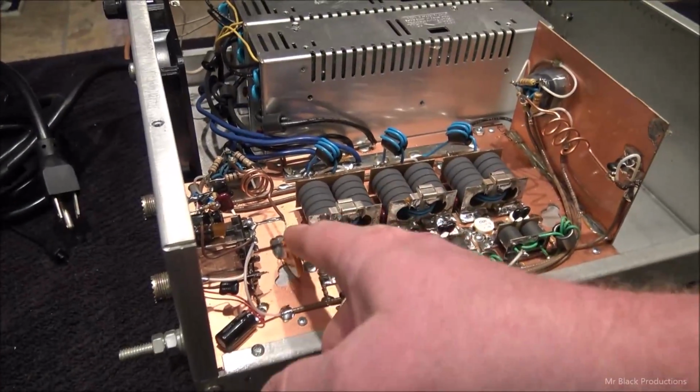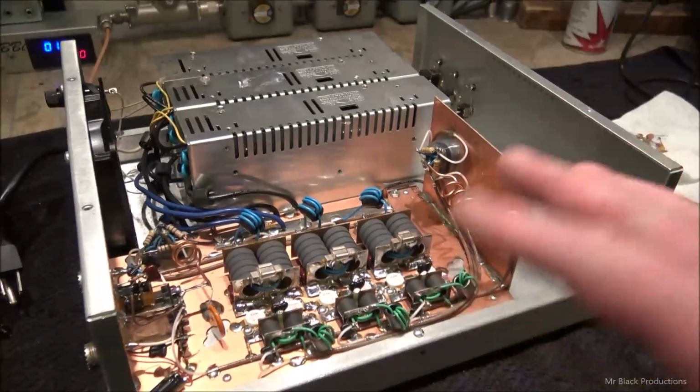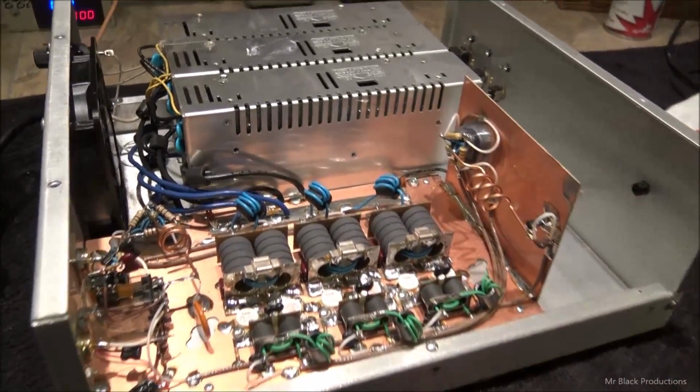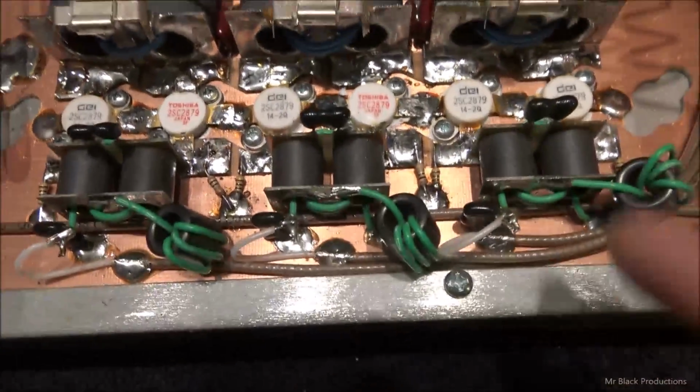I'm going to change this though. I'm going to go through this thing top to bottom, side to side, front and back. It has been repilled a couple times, obviously.